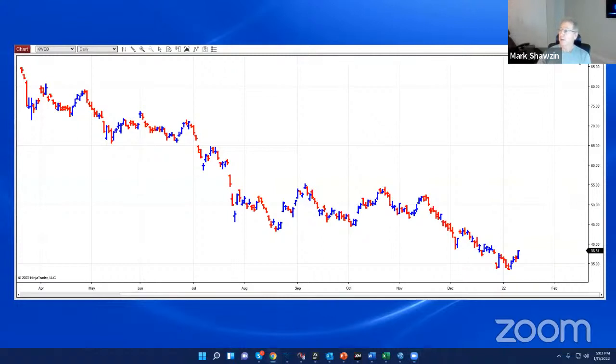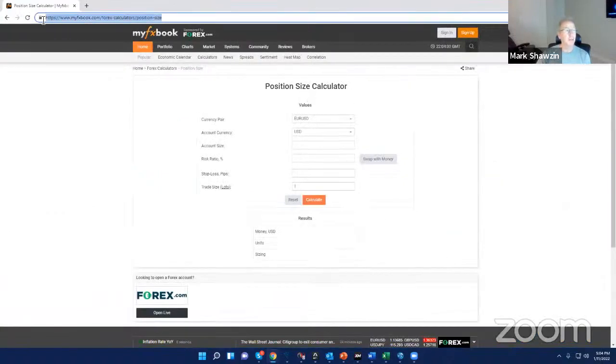So what I wanted to talk about was position sizing. What you have here is a position size calculator. It's exactly what it sounds like. This tells you exactly how big a position size you should take for a given amount of risk. Now, this is principally for the FX market. I'll show you how to do that calculation for stock trades, but it's very important. Risk management is really the key to your long-term survival. The whole key to being a trader is to be around for another trade tomorrow. If you blow yourself out, then you're out of the game, and you can't come back.